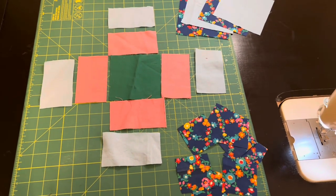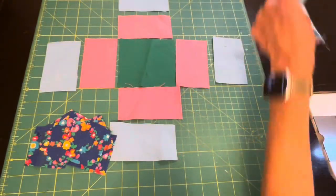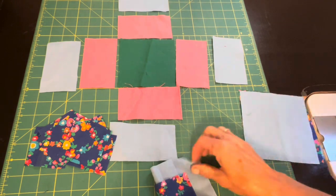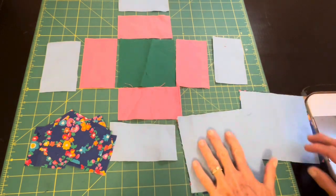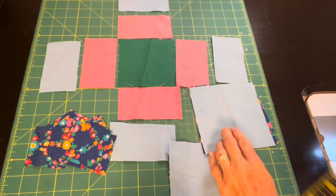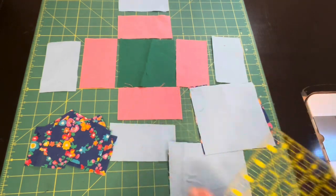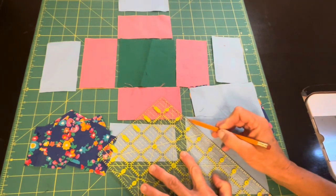And the first thing I'm going to do to make our block here is I'm going to be working on the half square triangles using these large squares. So I'll put the 2 squares together and I will draw a pencil line from corner to corner, and I will sew a seam on both sides of the pencil line. I will trim along that pencil line, and then after pressing, I will trim my 4 half square triangles to 4.5 inches.